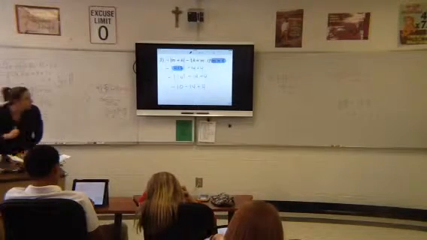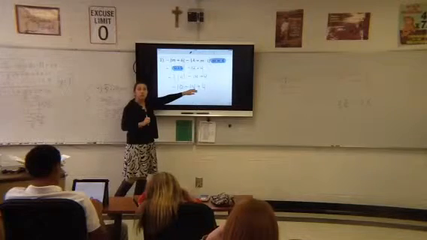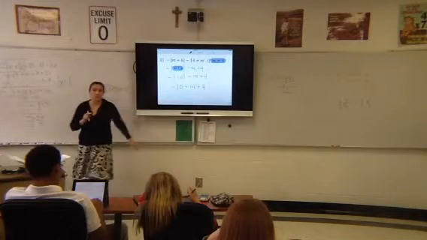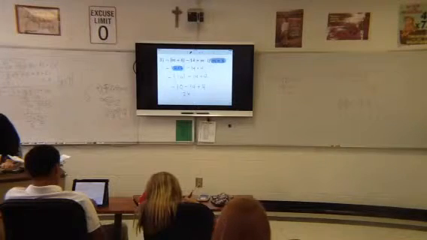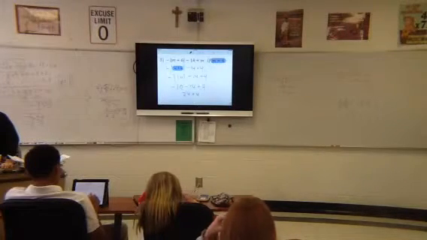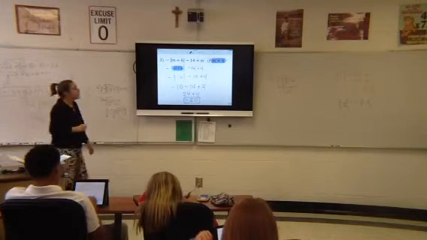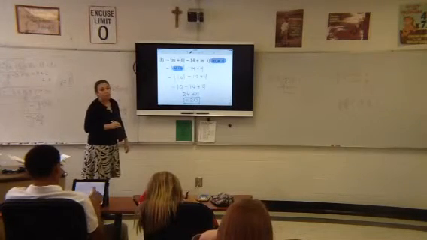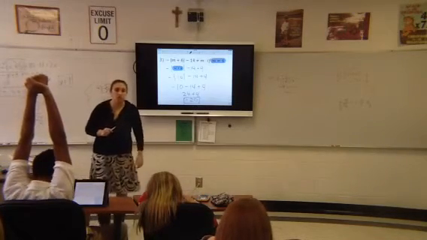Now, what is negative 10 minus 14? Negative 24. Same signs add. So we get negative 24 plus 4. What do we get there? Negative 20. Different signs subtract. Keep the bigger sign. Any questions on number 3? All right, I want you to take a minute and try number 4 on your own.